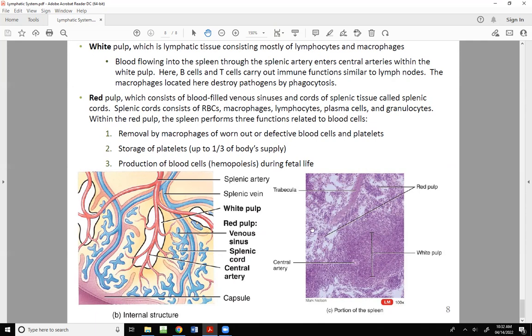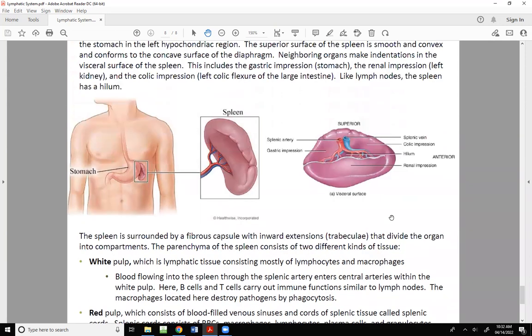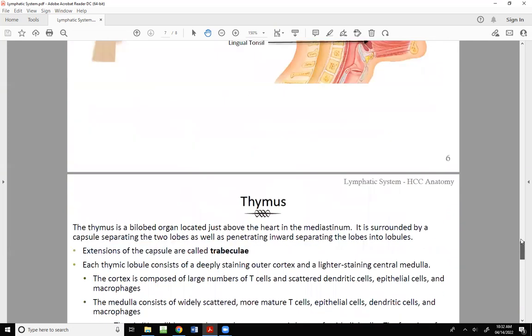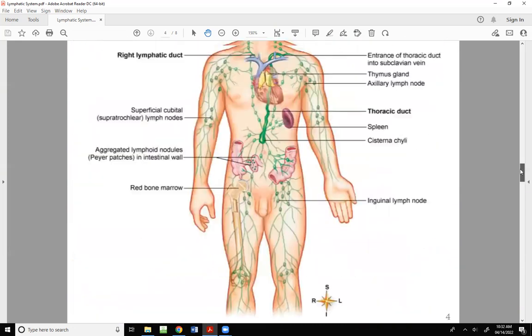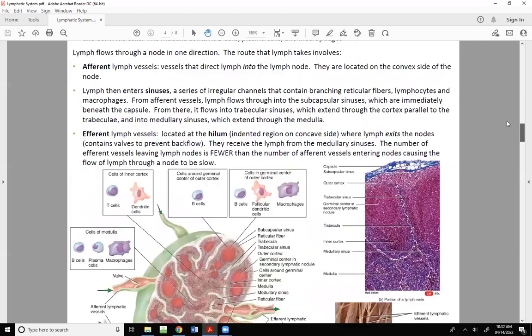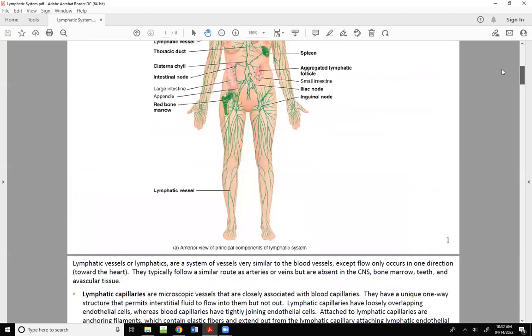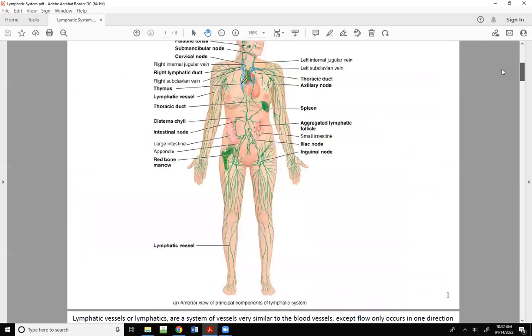As far as the images on this page, you don't really need to worry about them. Even the ones at the top, there's nothing specific that I'm too worried about in there. So just make sure you can identify the spleen. Same thing for the thymus in this image, and then back on the first page as well.